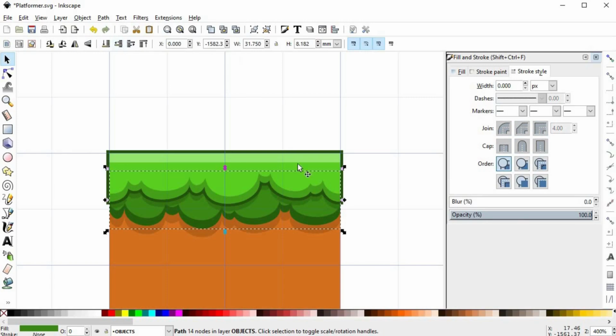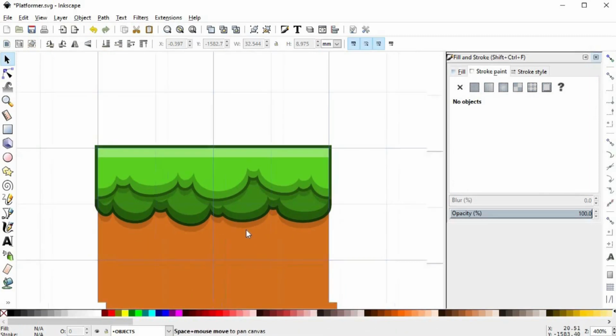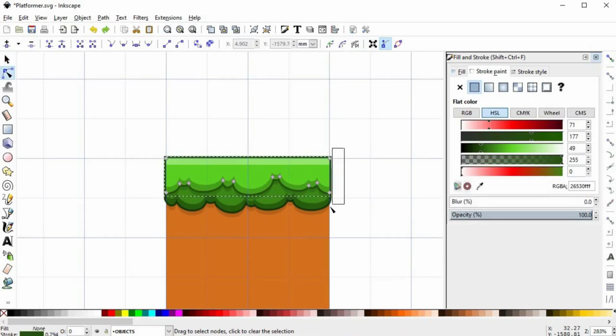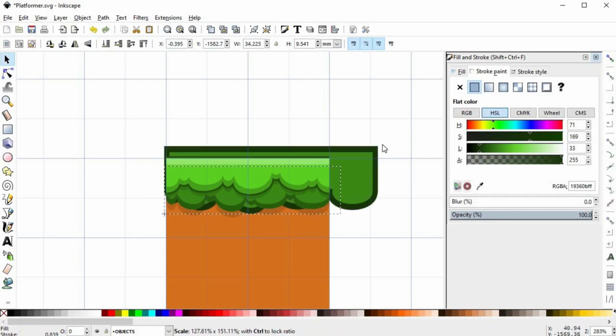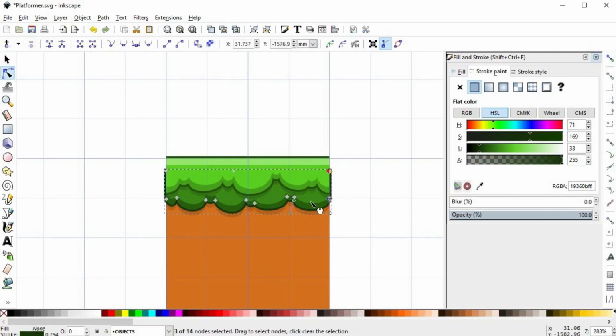The only difference with the outline of the floating platform is that now we are gonna have to delete the sides so they tile as well. So once you select the right color, thickness and position, select the outline shape, select both nodes at the sides with the node tool, and click on this button. This button removes the stroke between two or more selected nodes, which in this case is exactly what we want.